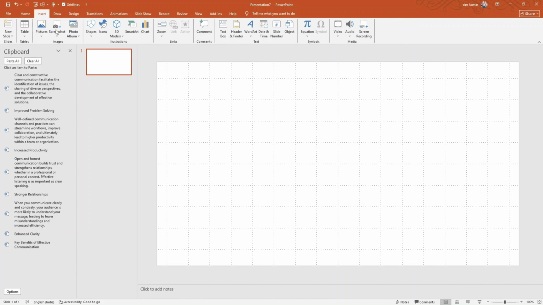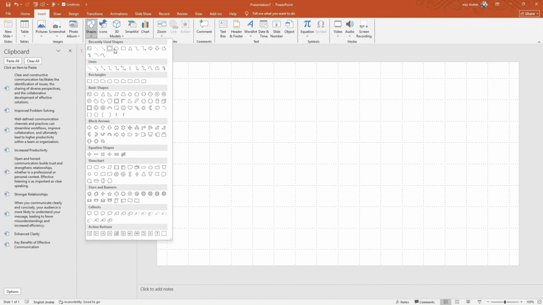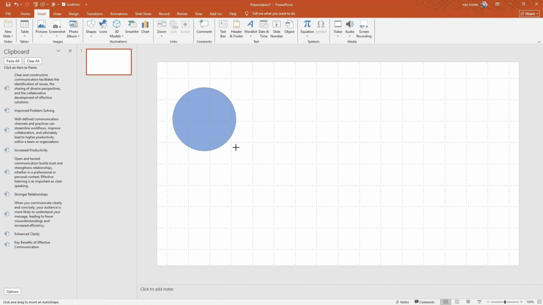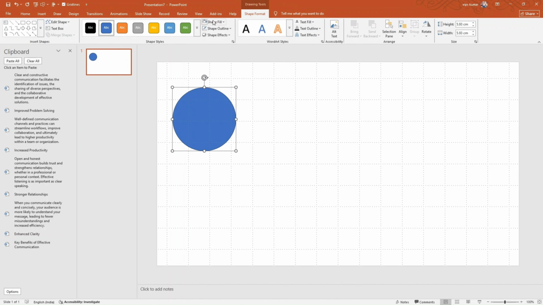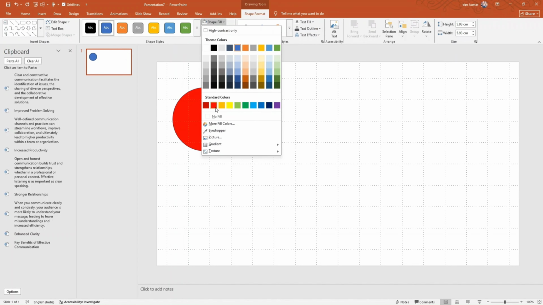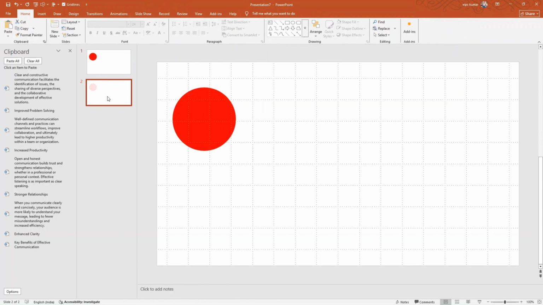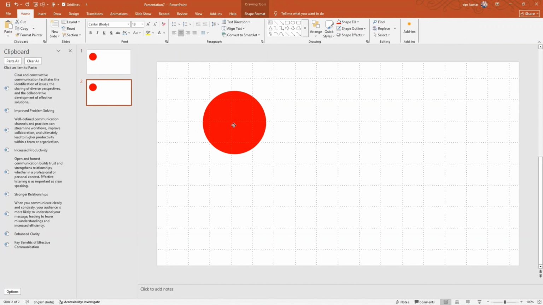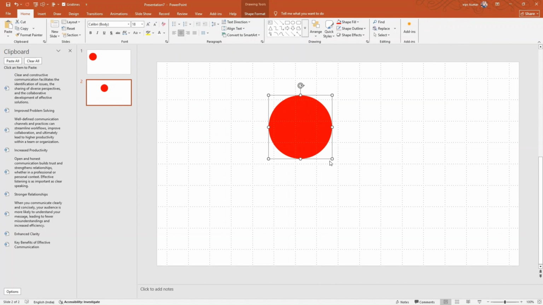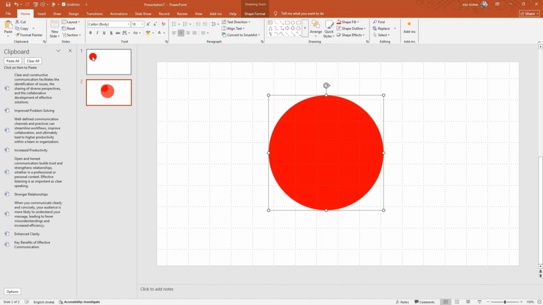By that I mean, suppose I have slide 1, on this I am going to add a circle, and let me just do something with its formatting. No outline. Now I'll duplicate this slide, and on the second slide I'm going to move the circle, and let's say I want to enlarge this. So I've got two different slides right now.